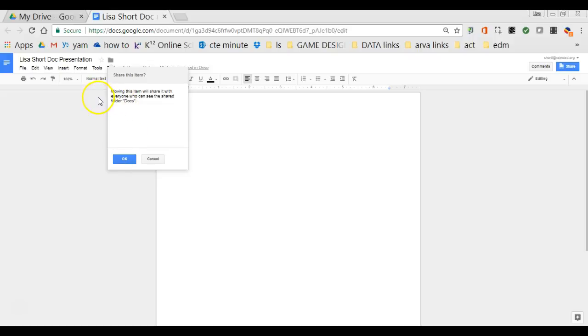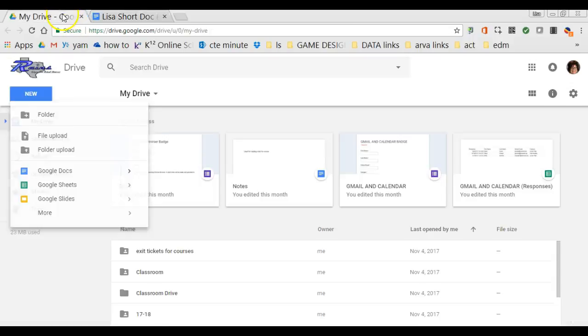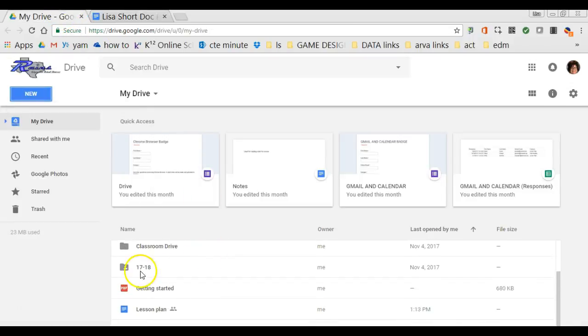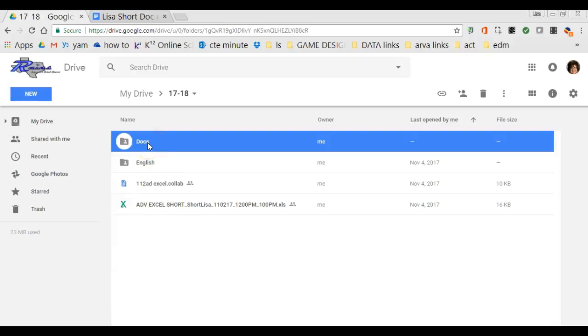Each time you create a folder and move things around, it's going to tell you that now, because I'm putting it in the Docs folder, everyone within that folder, the same people will get it shared with. So as we work through this and we create folders, what that's basically saying is if I come in here to 17 and 18 and I see this Docs folder, anyone that has rights to that folder will have rights to any file that I put in the folder.